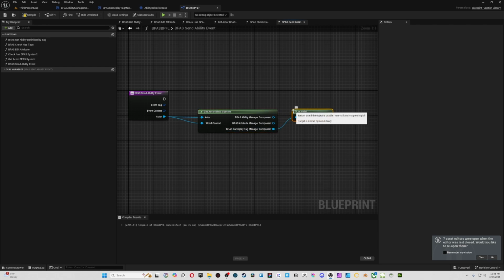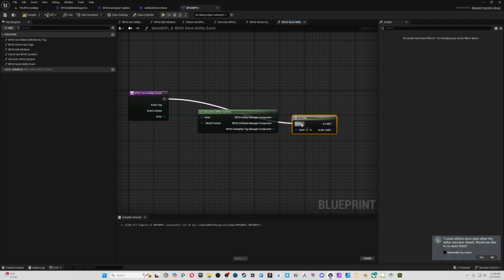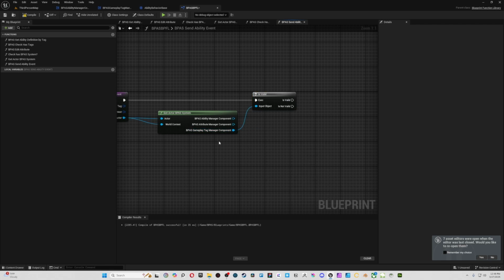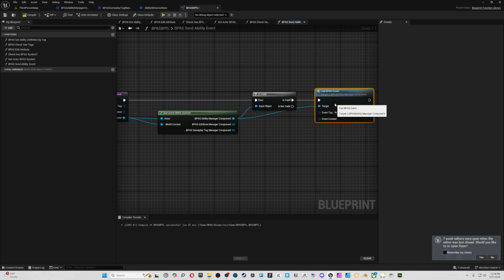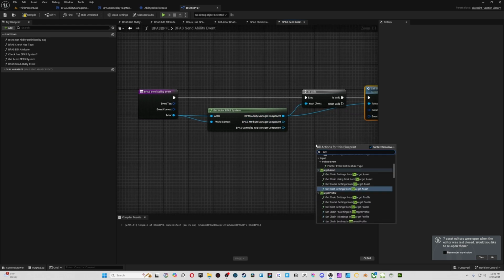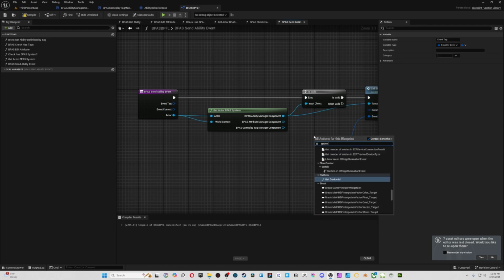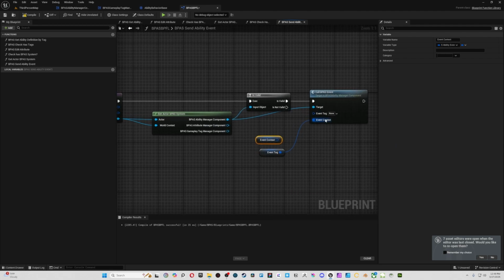We can just make sure it's valid. And if it is, we just want to, wait, that's the wrong one, sorry. It's the manager component, and we want to call BPass event, and we will just pass these in. Get event tag, get event context. There we go. No?